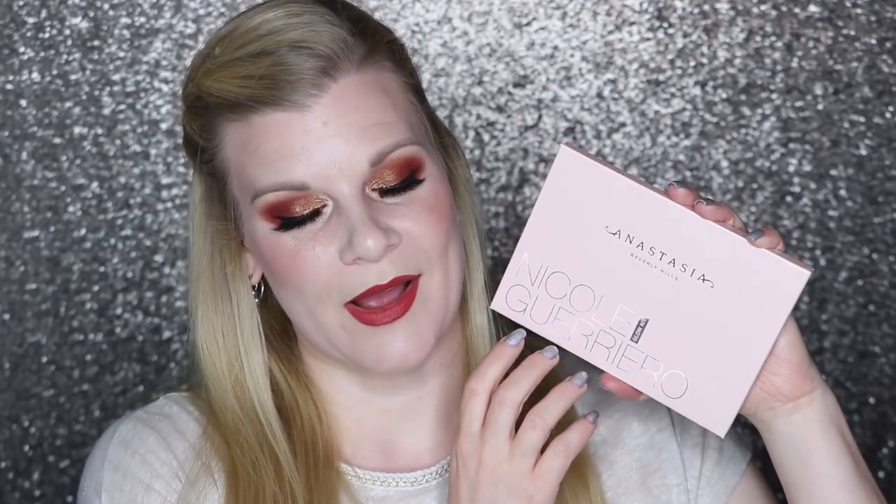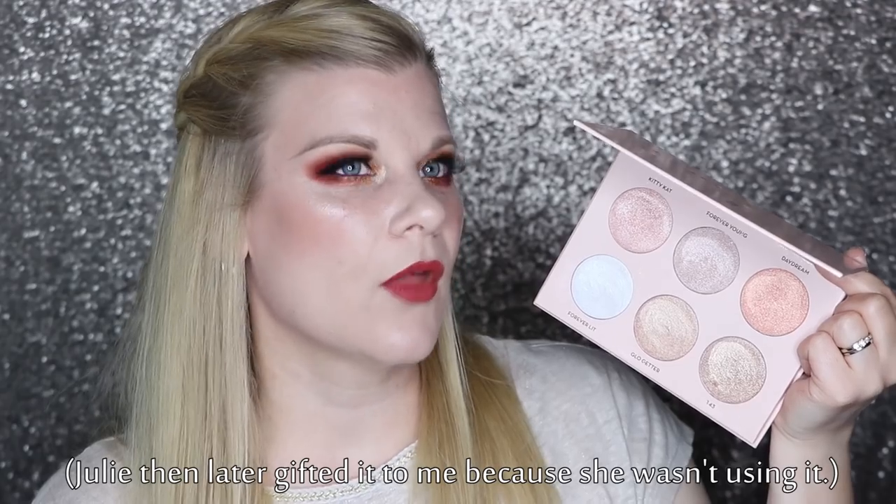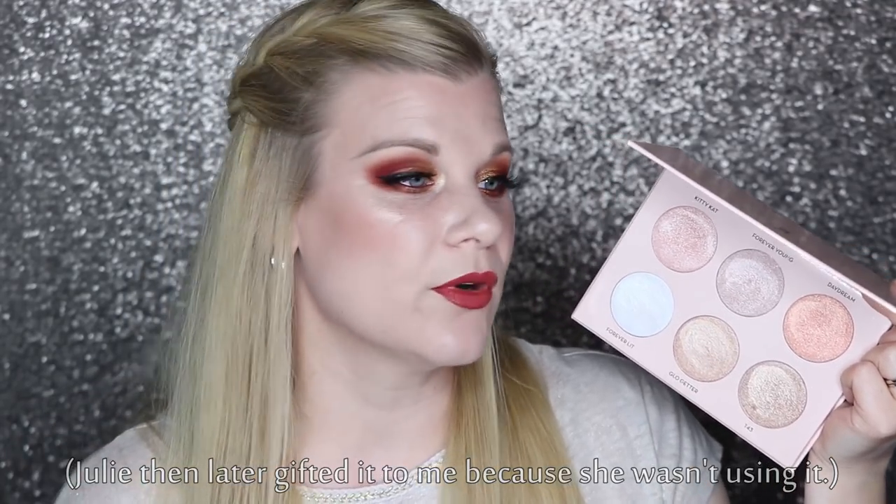Although Moonchild is my favorite fun colored highlighting palette, this Nicole Guerrero palette is my favorite for normal colored highlighters. This one is so so good. I didn't initially buy it when it first came out — I was loaned it by my friend Julie who let me do a blog post on it, but then I returned it and was so sad afterwards because it had sold out and I couldn't get my hands on it anymore. But the colors in here are otherworldly — they are so beautiful on my cheekbone area. I really wish they'd bring this one back because I think a lot of people would really enjoy it.